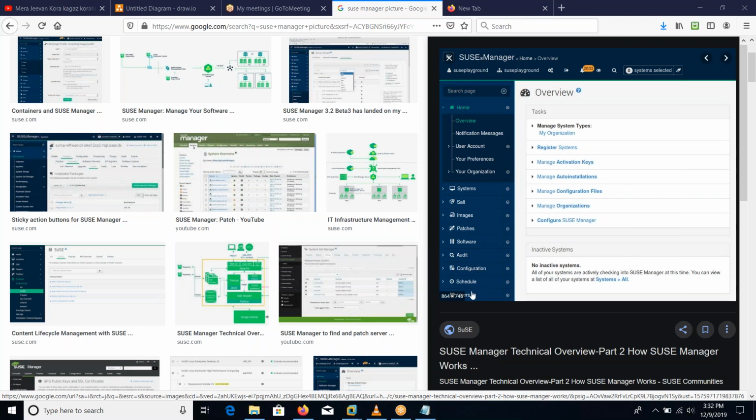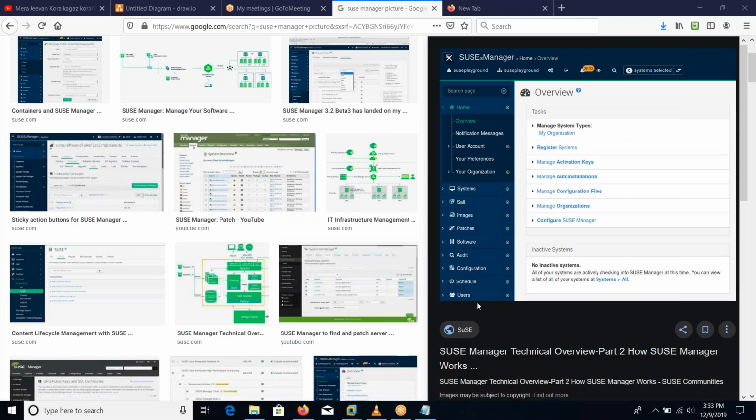We have a configuration option there, we have a schedule option there. Somewhere down I have a user section. With the help of this menu, you can create a user, you can define the role of the user, etc., in respect of the organization.